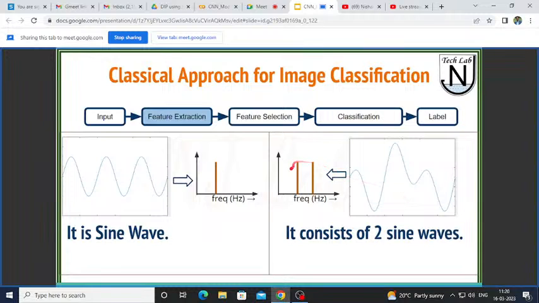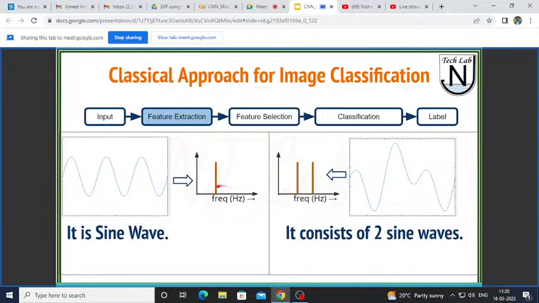By transforming, it is quite easy to conclude how many frequencies are there. So suppose someone gives me some waves, and I want to determine if a wave belongs to this category or this category. I will simply ask the person to get the Fourier transform and tell me for how many frequencies you get an impulse.